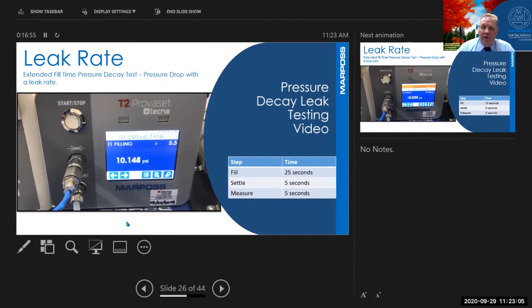Well, once the part reaches the 10 PSI, it's really stabilizing. Even though it's still in the fill step and those fill valves are opened, it's really settling down during this step. So what you see during the settle phase here, that's still 5 seconds, and you can see our actual leak step with a leak rate of 0.008 PSI. During that 5 seconds, it's very similar to what we saw before. So this is it with a leak.